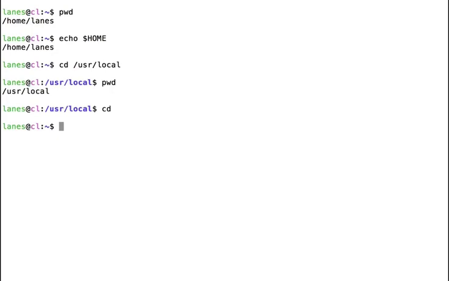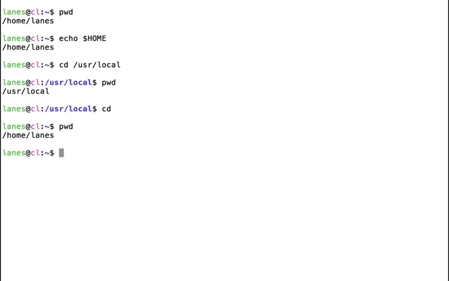Let's use pwd and the documentation for cd to figure out what just happened. By running pwd, we can see that cd took us to the home directory. Each user's home directory is different.